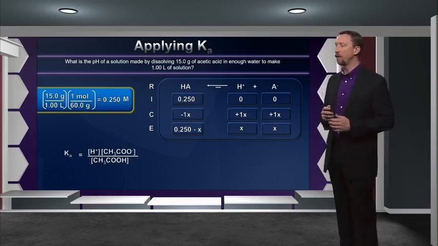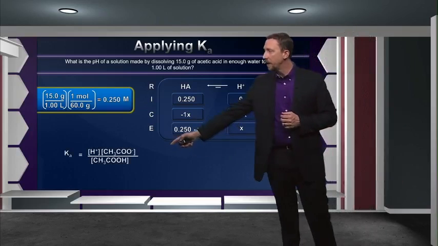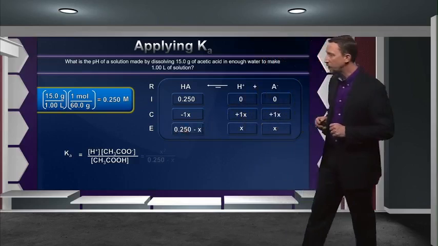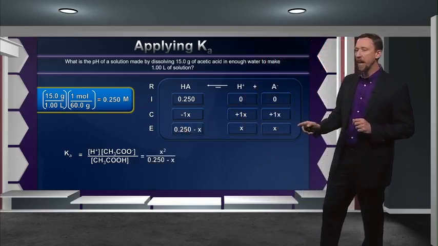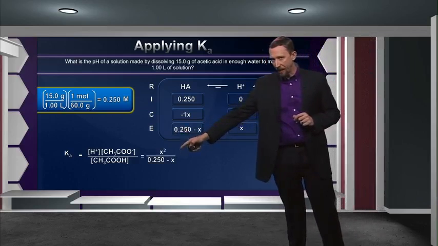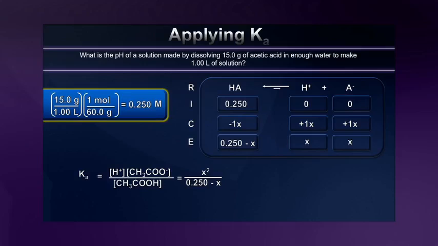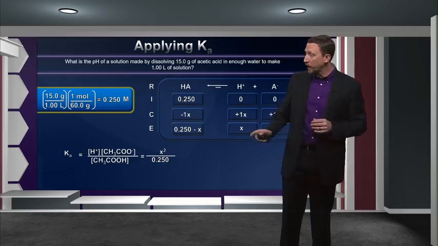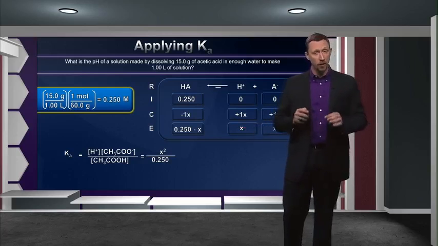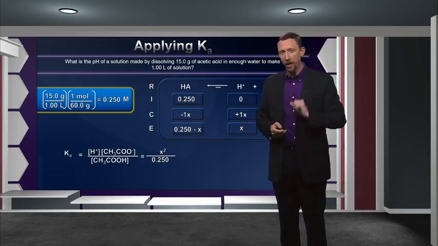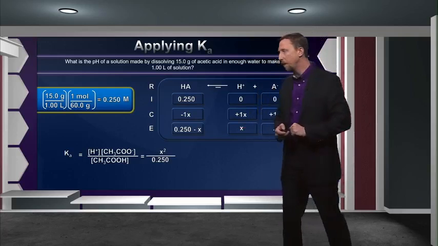So Ka we know for a fact for acetic acid to be this. This is our expression that we're going to use to get our solution. But we also know from our RICE table that this expression is equal to Ka for acetic acid, x squared over 0.25 minus x. So that is also equal to Ka. But I've eliminated that x down there to try to save myself the trouble of having to solve a quadratic equation. If you want to be absolutely rigorous about this problem, you would actually solve this using that quadratic equation. But I've got a shortcut and I can justify it, and I'll show you how.